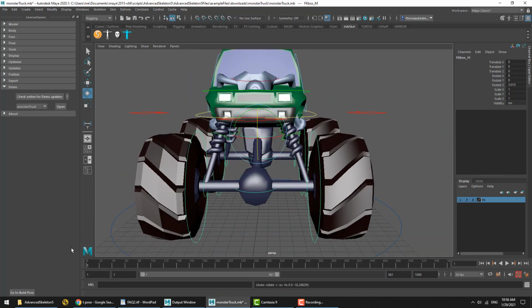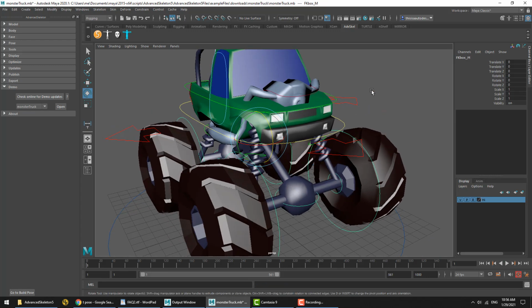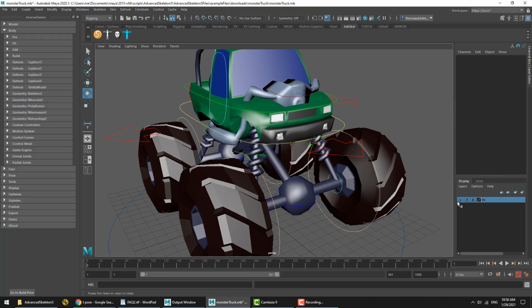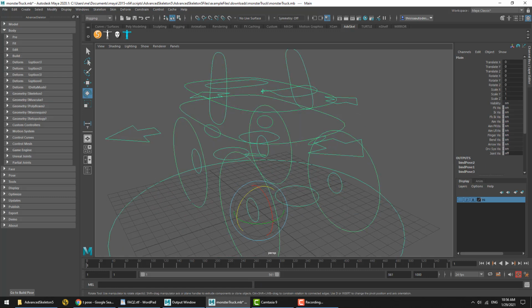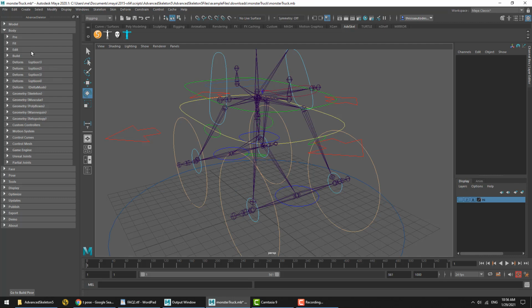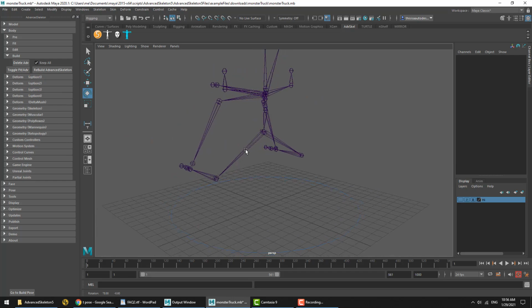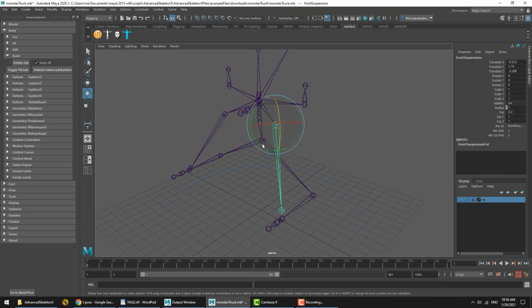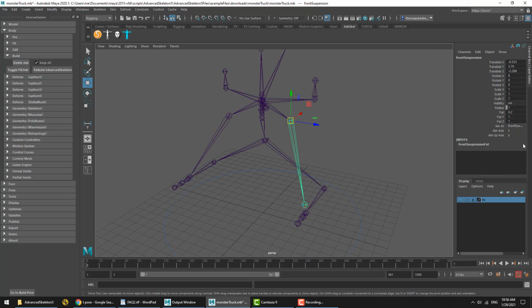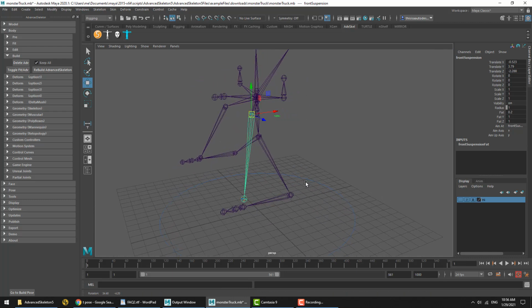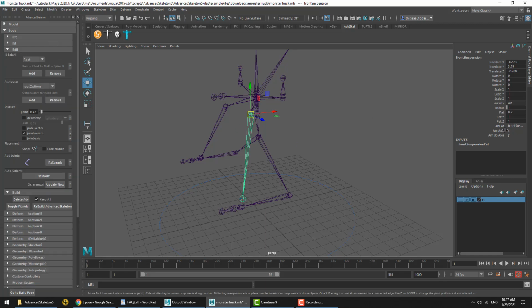To have a look at how it's done for this rig, we will go ahead and turn off the geometry, turn on joints, and hit toggle fit advanced, and that's showing us the FitSkeleton. Now these are the springs, they're actually called the suspensions in here, and the system they're using to give the illusion of being attached to both the main body of the rig and also to the axle, so attached at both ends, is that it has the added fit attribute here called aim at.